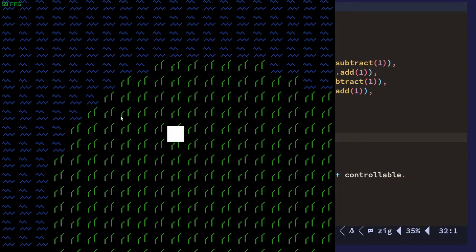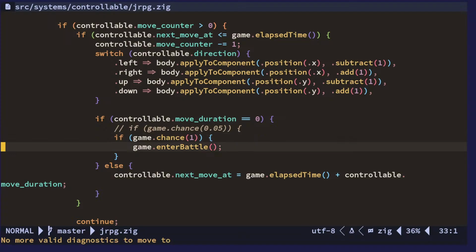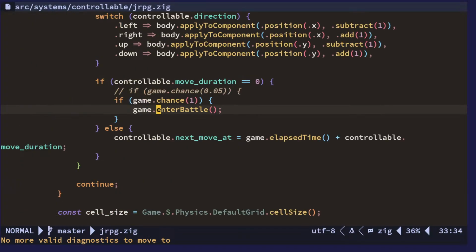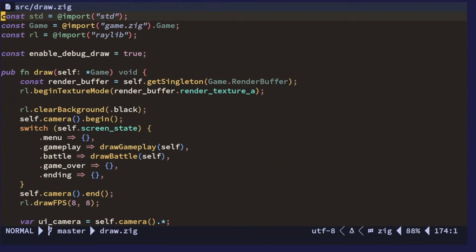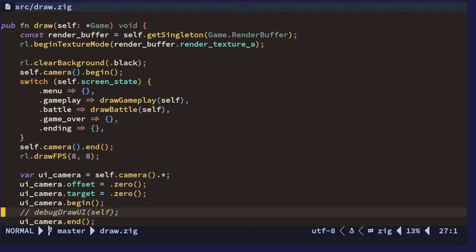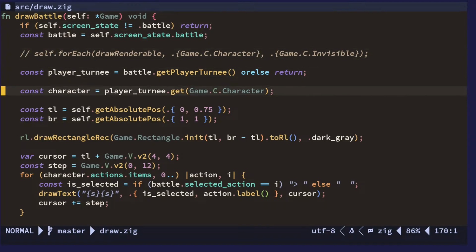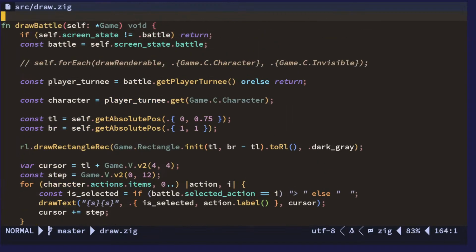Okay, so it definitely does not work. So we change the screen to battle, then update. Well, draw is supposed to call draw battle. We're not drawing the map here, and we're not calling anything else either, so that's kind of strange.